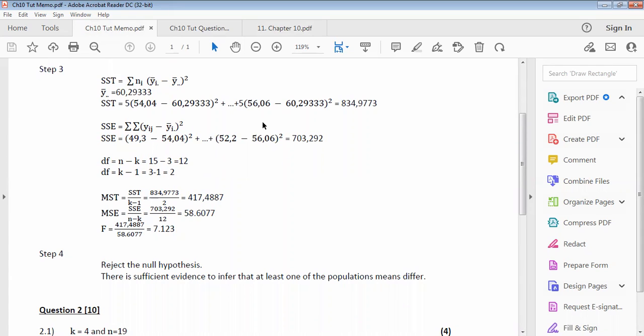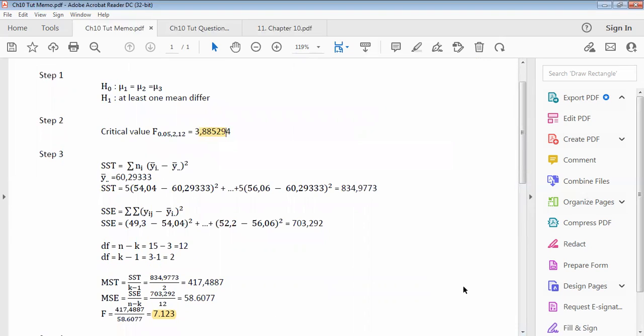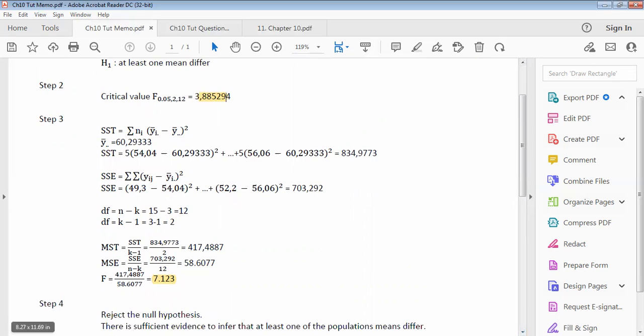All right, so here we found our SS and MS. Let's see what we found for our critical value. Our F statistic was 7.5. So if the F statistic is greater than the F critical, then we reject. The F critical is 3.88. Therefore, should we reject or not? Okay, we reject the null hypothesis because it's greater than the other one.